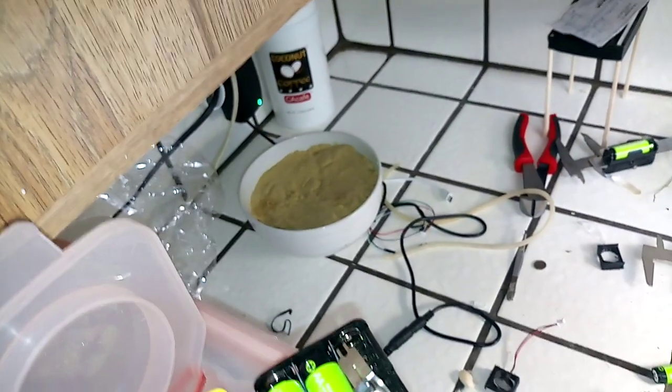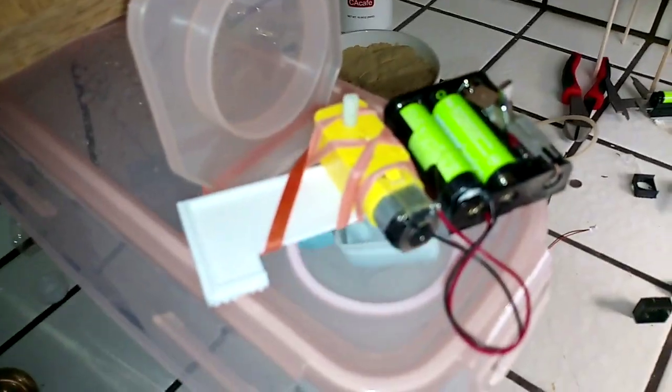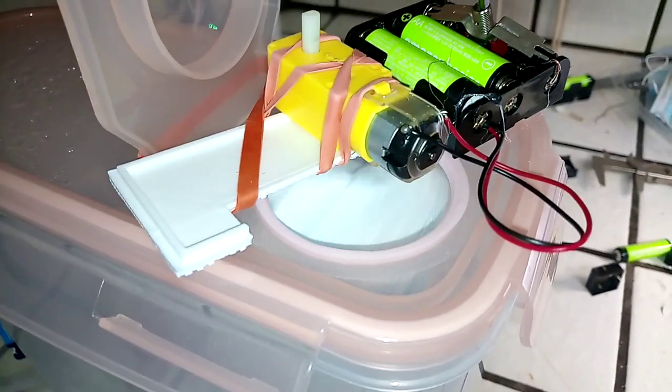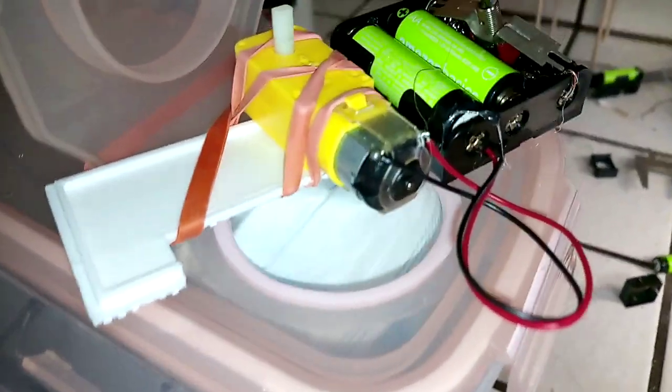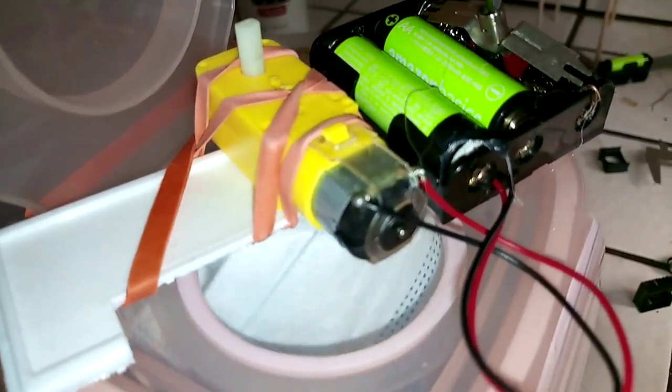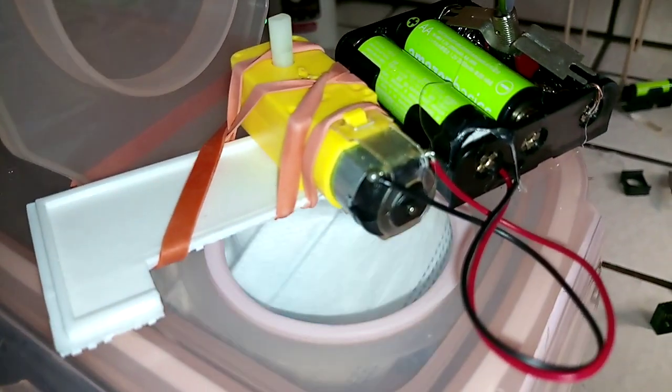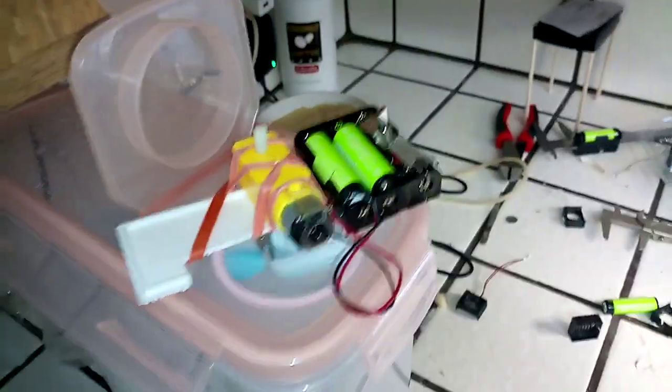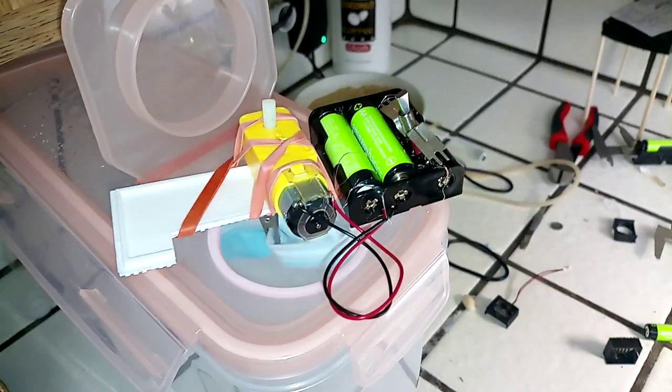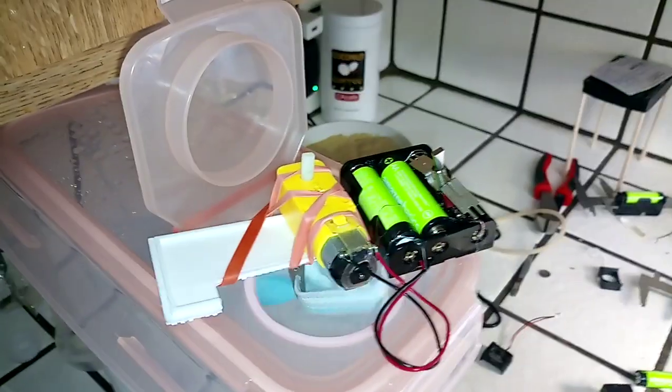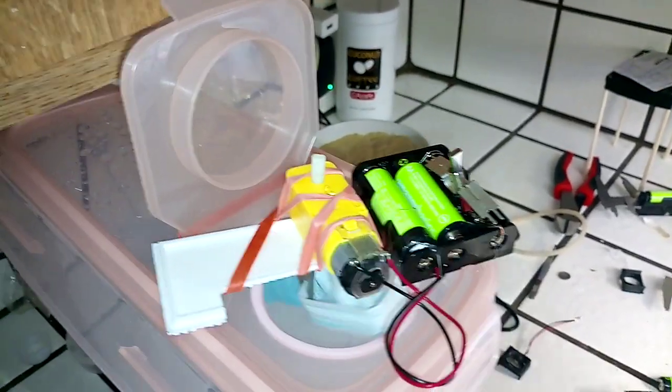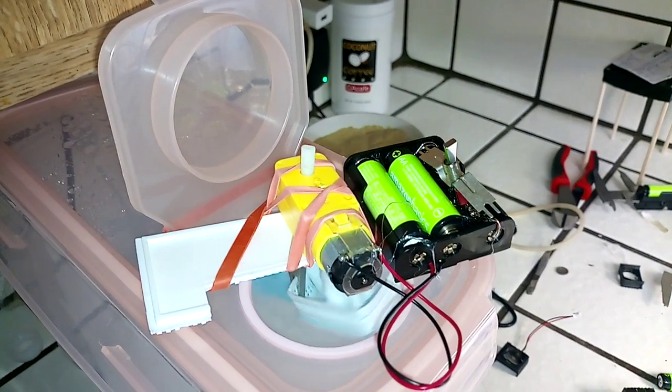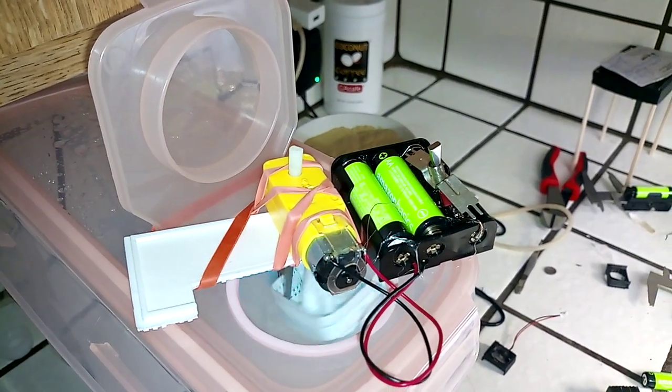If you absolutely want to, you can stick your finger in there, but that kind of defeats the point. What's going on is that this little turntable, the mask, having a rigid metal part in it, acts as its own stirrer and ensures that the whole thing is exposed. You leave it alone for a few minutes, which we're going to skip now, obviously, because it's not a boring video otherwise. And 3, 2, 1, skip.